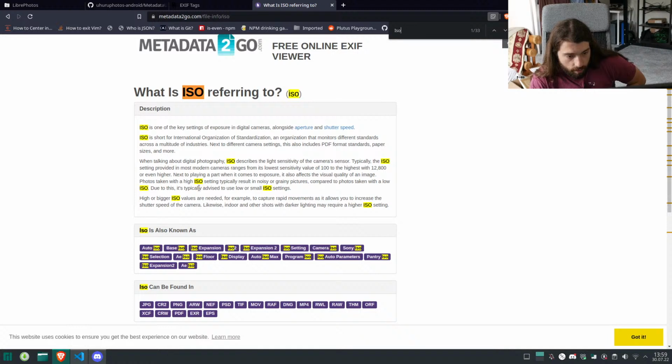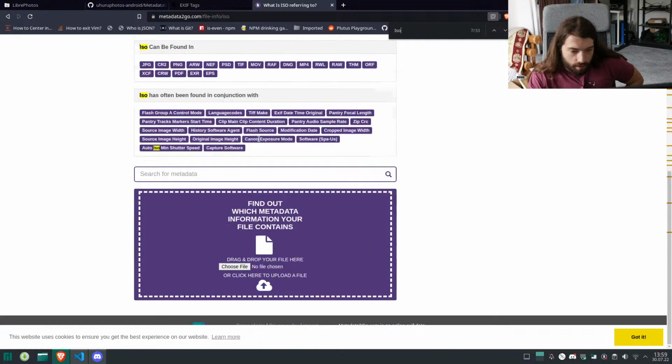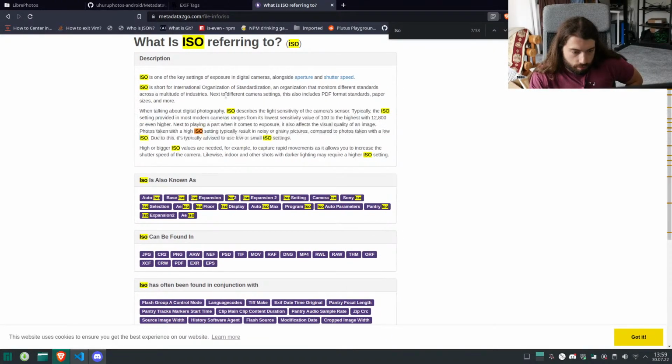Settings provided in most modern cameras from 112 to 800, alright. But I still don't know why it is. Explain what got. So it just returns a string, which is weird. And 200 is also like very weird. Like, why do you give me a range?